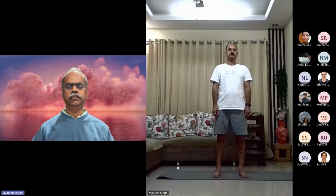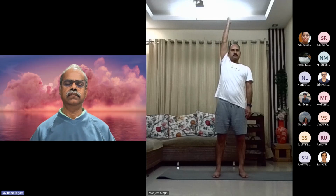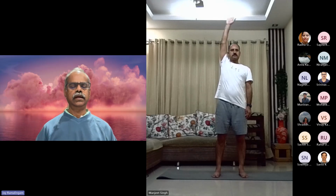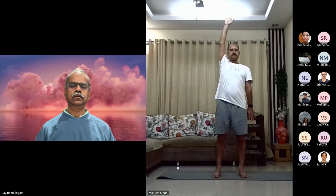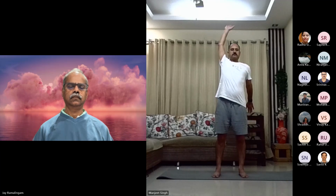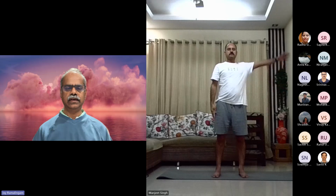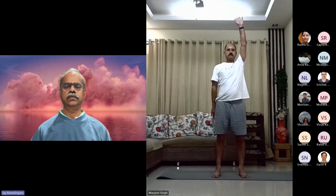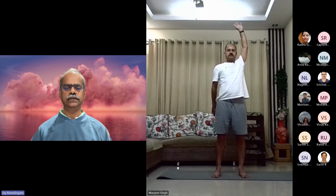Take your right arm up toward the ceiling. Right palm facing the front. Make the left palm face the back wall. Now take your right arm and left arm toward the back wall. And release. Release the right arm. Left arm up toward the ceiling, left palm facing the front. Right palm facing the back wall. Take both arms toward the back wall and release.